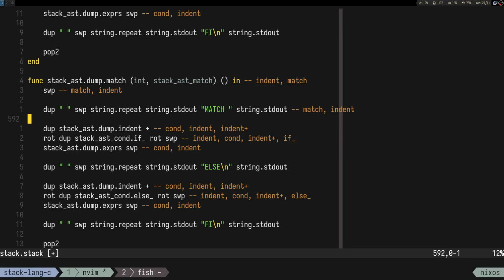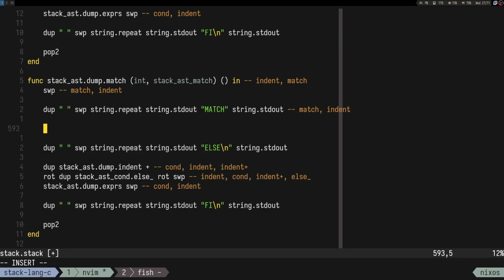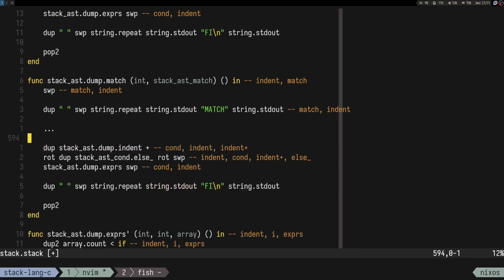Maybe they should be on the same line, like this. And then here it's gonna be like a to-do. Right, what do we need to do? And then here we have again the in and end, but I'm not gonna print the in and the end. We are just gonna print the expressions like this.